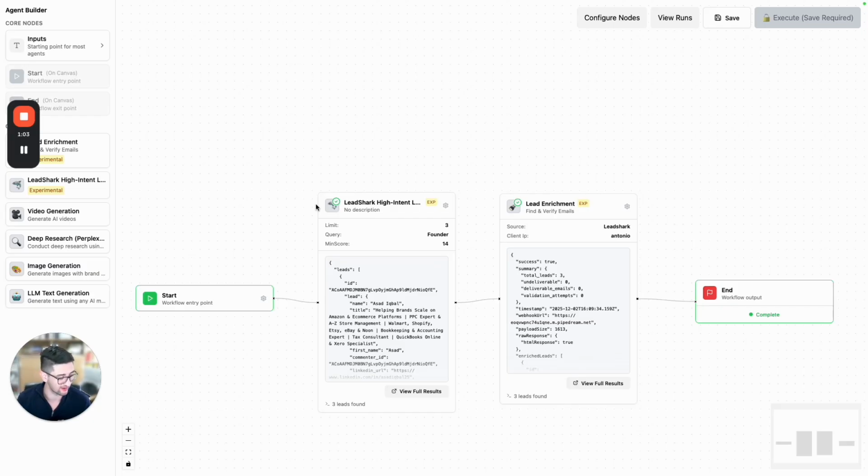I'm going to be breaking down how the two tools work, as well as how scheduling works and how we can set this up through our triggers inside of our agent configuration. That way, every single day, we're generating a list of high intent leads, enriching them, and then sending them off to Go High Level Automations for further email.